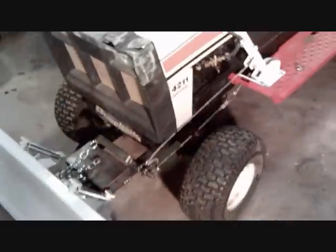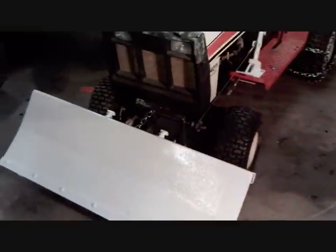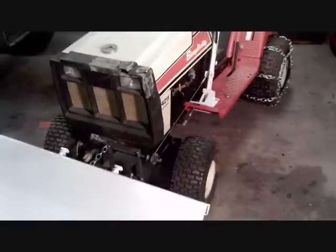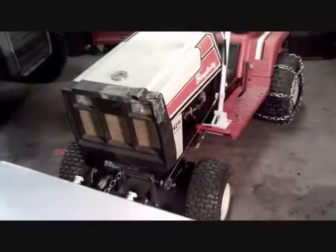So all in all, I'd say I'm pretty darn happy with it. This comes from somebody that never built a blade before, never even had a snow plow on a lawn tractor before — I've actually never really had a lawn tractor before. I'm sure there's going to be a bunch of modifications when I build a new one, but I believe I will be pretty pleased with this one. Now it's time for running the braces from the mount back to the center of the frame, and a bunch of paint. Then next time it snows, we'll give her a try.